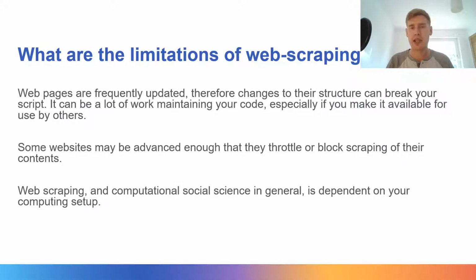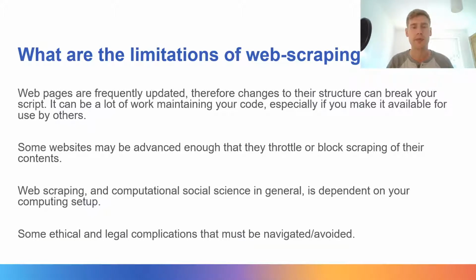Web scraping, and of course any kind of computational work that you do, is dependent on your computing setup. Web scraping is very possible to do on standard desktops and laptops. You don't need lots of memory, for example. It's not too difficult to set up Python on your laptop. That's something we can demonstrate, but it still should be borne in mind. Python itself gets updated every so often. The packages that you use to scrape websites get updated every so often, and this all needs to be taken into consideration, and updates need to be made to your laptop or desktop or whatever you're using.